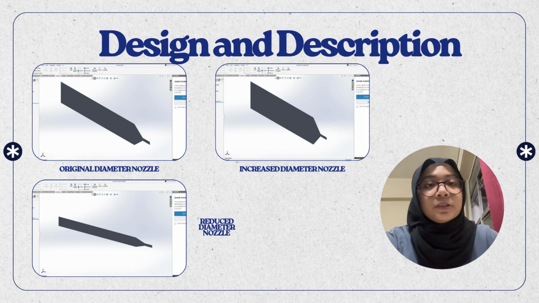Now, I will explain the nozzle designs and how they affect the flow of liquid hydrogen. 3 convergent nozzle geometries were studied. First is the baseline design, which has an inlet diameter of 7.79 mm and exit throat of 1.02 mm. 2 additional designs were then created, one with a 50% larger inlet and another one with a 50% smaller inlet. The throat diameter remained the same for all the 3 designs, so only the effect of the geometry could be investigated. Changing the inlet diameter changes the flow area available for the liquid hydrogen.